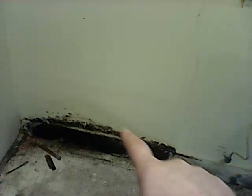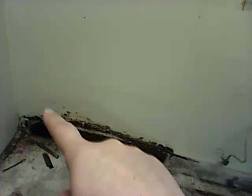The maintenance people came in, and the reason this spot up here, it's really hard to see, but the reason the little spot up here is discolored is because they put Lysol on it and just tried to wipe the wall down. They wanted to paint it, and I told them, no, you're not painting it, you need to remove it. They didn't want to remove it, and I started looking under the dishwasher area.